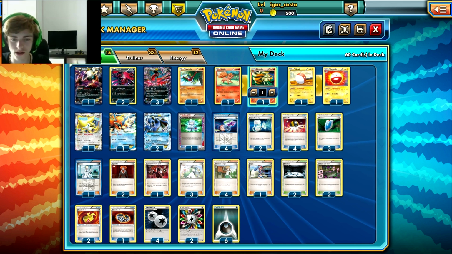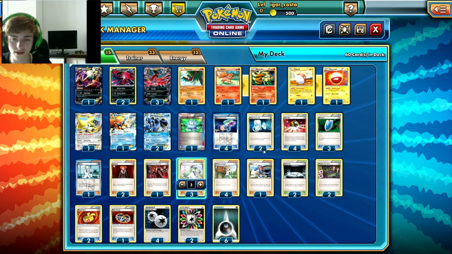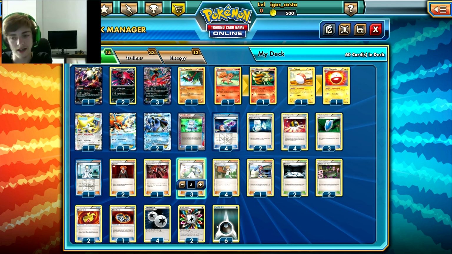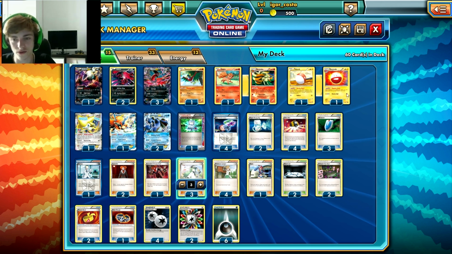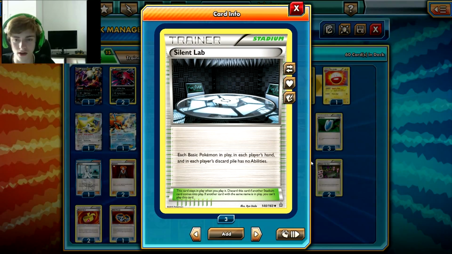1 Colress, 2 Lysanders, 1 Trump Card because you need to reuse those lasers and those special energies that they will keep discarding with Crushing Hammers and Enhanced Hammers. 3 N because you can definitely take early prizes with this deck if you want to, or save some prizes for later in the game. 4 Junipers, 1 Skyla, just 1 because you know you run 3 Vs Seeker, you just needed to get that laser or that Verbank or even Silent Lab.